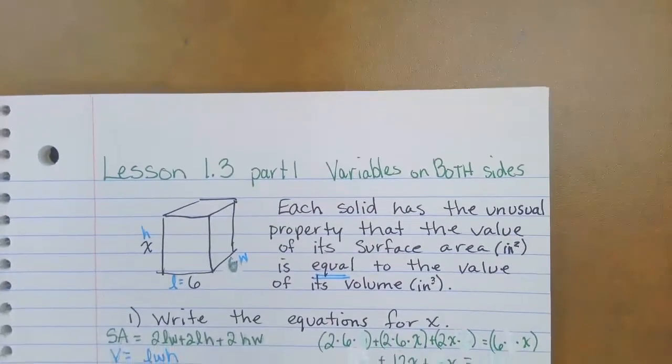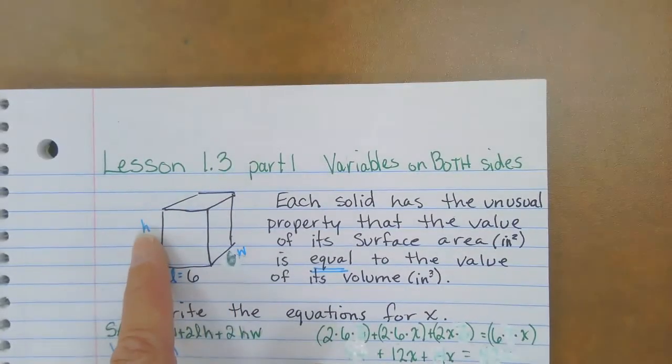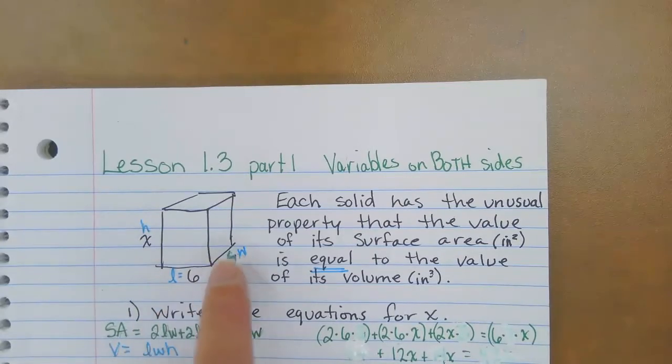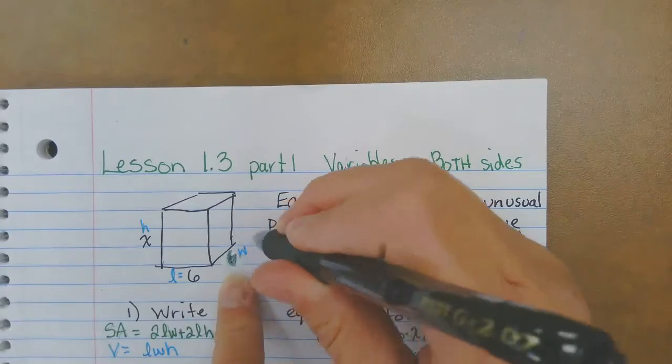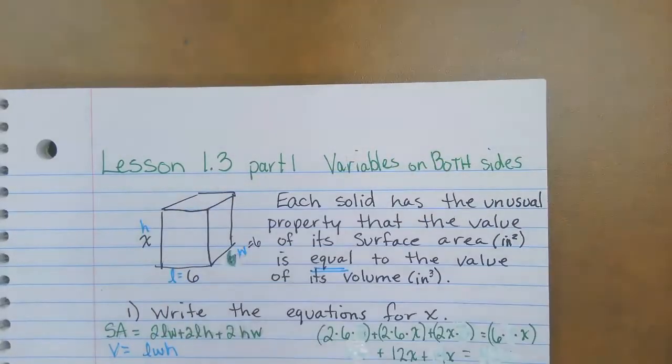To find the surface area, it's 2 times the length times the width plus 2 times the length times the height plus 2 times the height times the width. If we didn't remember that, we could always look that up on the internet. And so what we would do is assign the length to be 6, the width to be 6, and the height is going to be our x because that's our unknown.